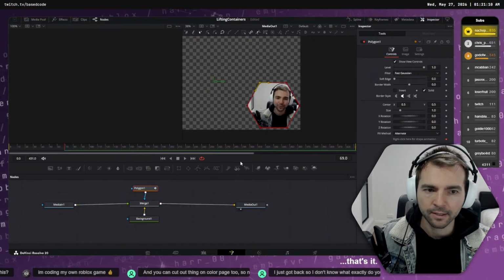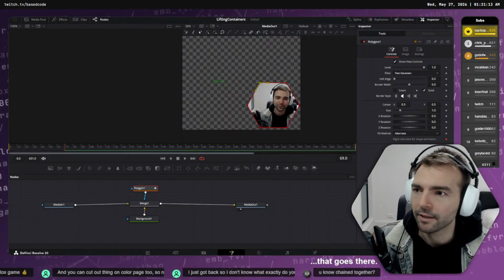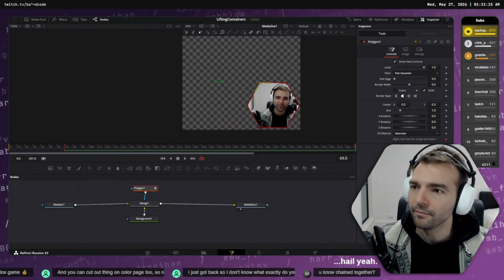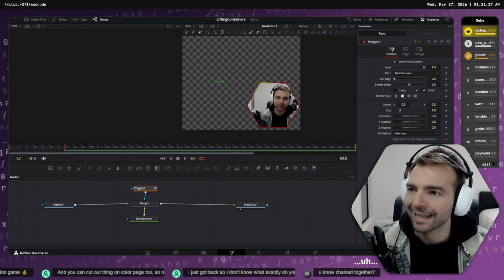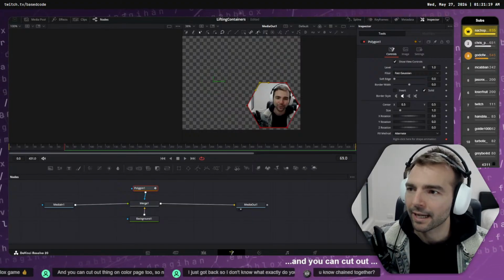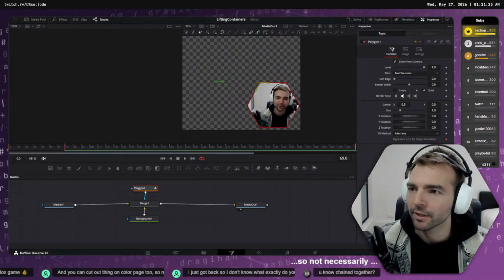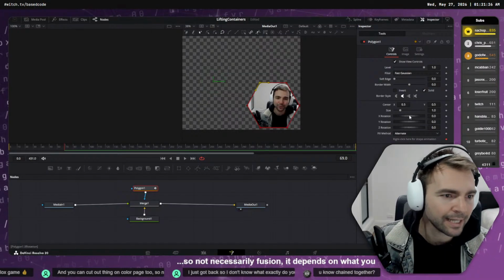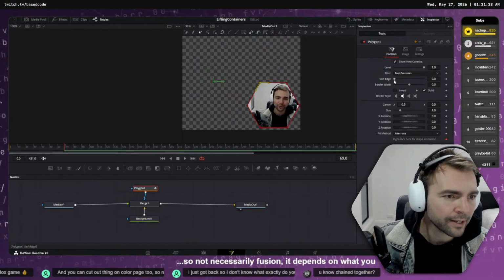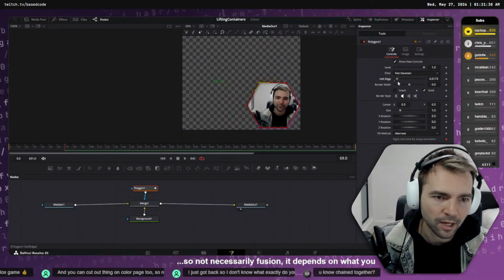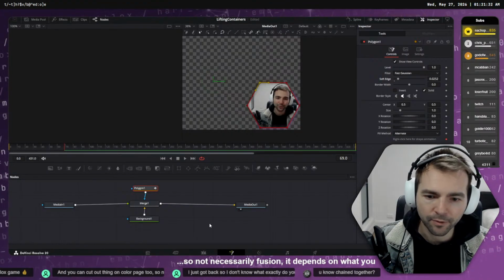That goes there. Hell yeah. And you can cut out on the color page too. It's not necessarily Fusion. It depends on what you want to cut out. Yeah. I'm wondering about, I mean, we can soft edge here, which would be plenty for what we're trying to do.